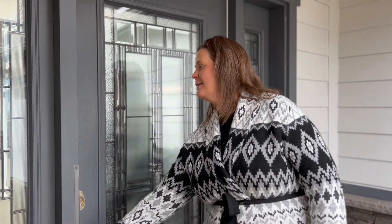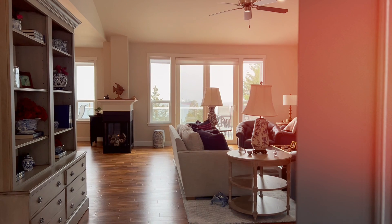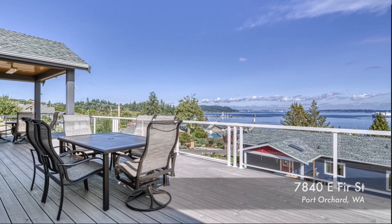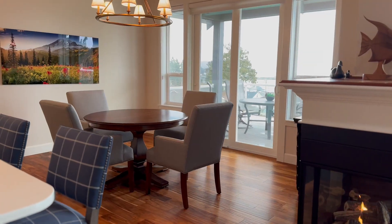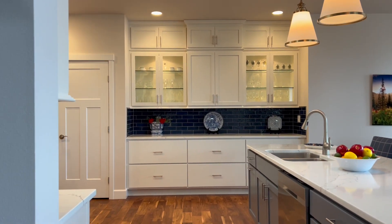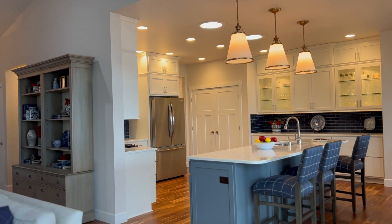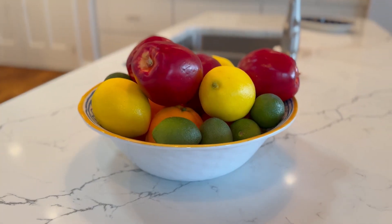Now let's go inside and see all this home has to offer. As you come through the entryway, you're greeted by these beautiful stunning artesian glass doors. As you come inside, you're greeted by this generous living space that overlooks the backyard, and on a clear day, you have amazing views. This area is anchored by the Peninsula Gas Fireplace that leads you into the dining room and the kitchen. Throughout the home, you'll find stunning laminate wide plank wood floors that give the home that warm and inviting feel.